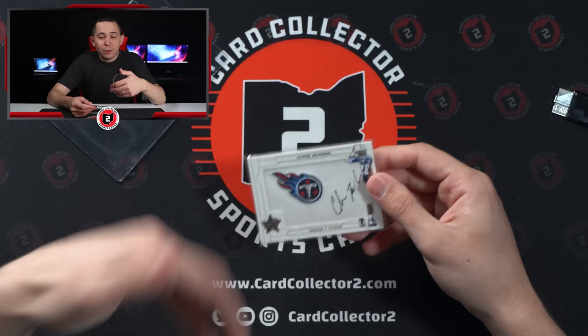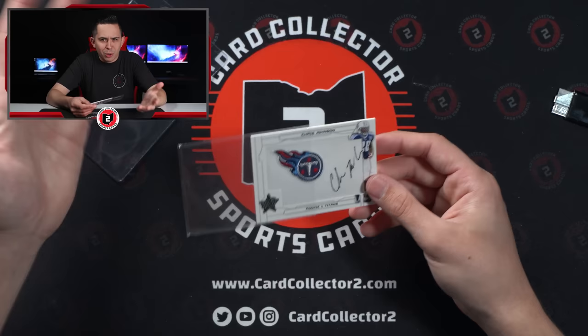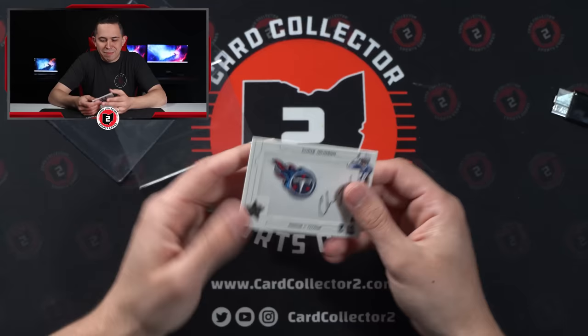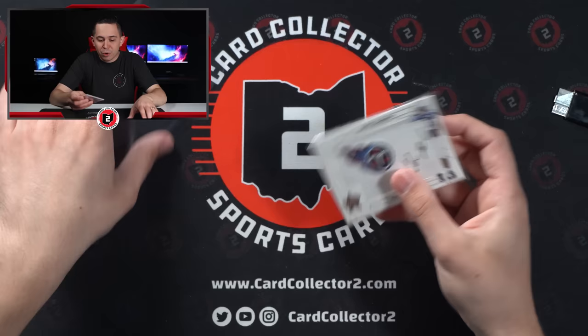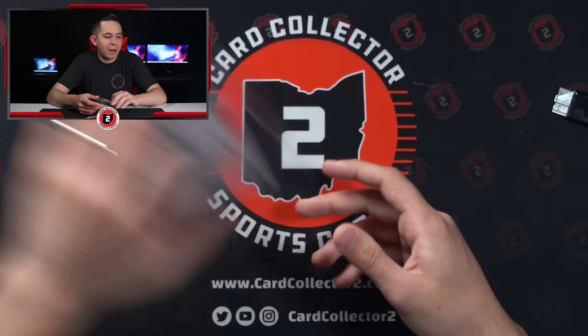It was like 30, 35, 40 bucks. It wasn't very expensive. And I was like, I'm totally going to buy this. This is so cool not to buy. Again, this was a big deal in 2008 when I was younger in the hobby. Just kind of tells you how long I've been in it. But it was too cool not to buy. Full signature Chris Johnson. Now, again, there are some that are not full signature that were, again, the difference wasn't as big back then until people, like, caught on that he didn't sign this a lot. So I was like, you know what? This is something I really remember about my early days in collecting. I'm going to buy one. So very, very cool, but definitely one I intend to keep.